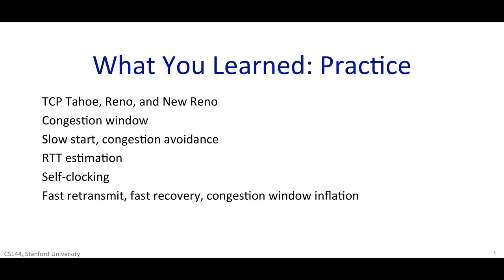You learned how TCP controls the size of this congestion control window using 2 states: slow start and congestion avoidance. Slow start lets TCP quickly find something close to the right congestion window size, while congestion avoidance uses AIMD. TCP starts in slow start and transitions to congestion avoidance when it first detects a loss. You learned how TCP estimates the round trip time of its connection. It needs this estimate to figure out when an acknowledgement times out. By keeping track of both the average as well as the variance of how long it takes to receive an ACK for a segment, TCP can avoid unnecessary retransmissions as well as not wait too long.